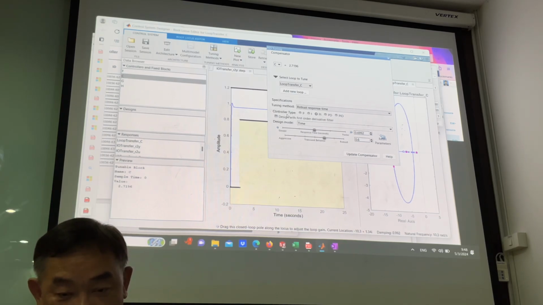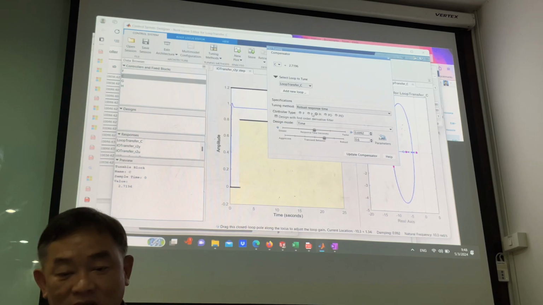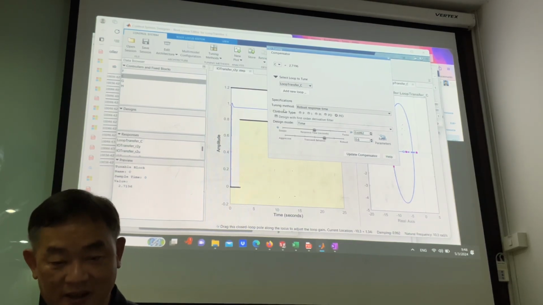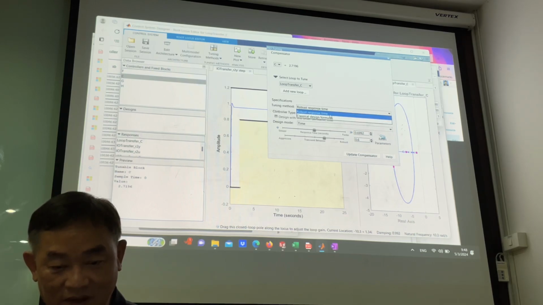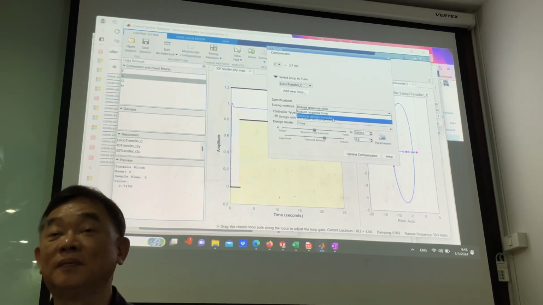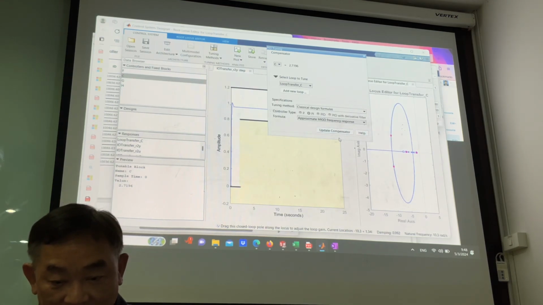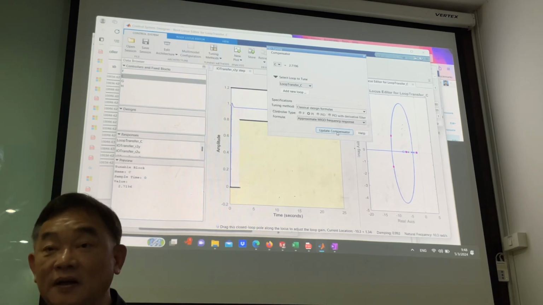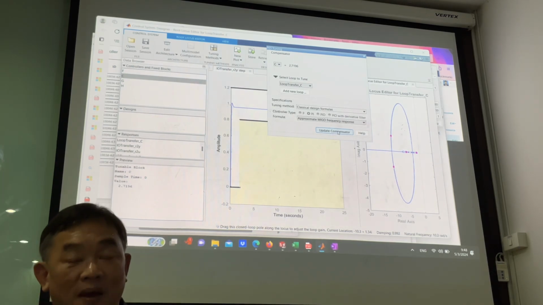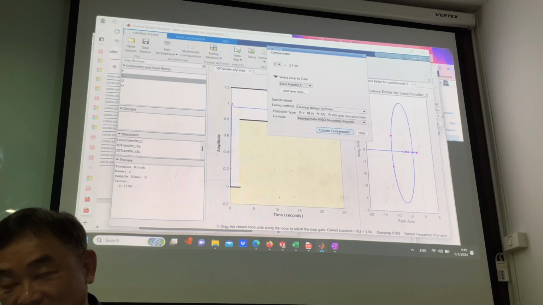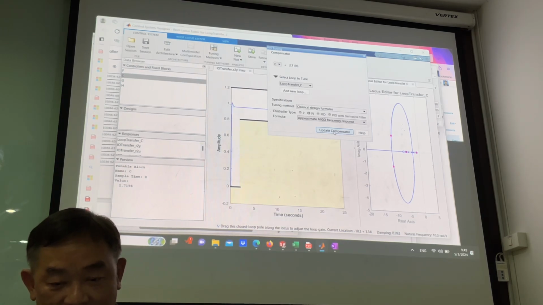So basically, they allow you to choose either the P controller, I controller, PI, PD, or PID. Okay, assuming we pick the PID, the tuning methods still have the classical design and robust response. I think for the textbook, we are going to use the classical design. Let's check the classical design. Okay, and then you update the compensator. When you click this one, MATLAB will automatically calculate the PID. Let's check update compensator.